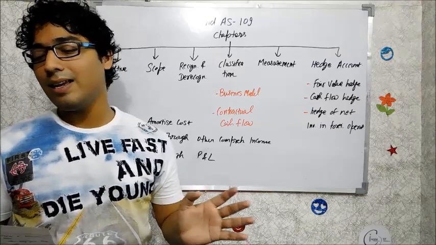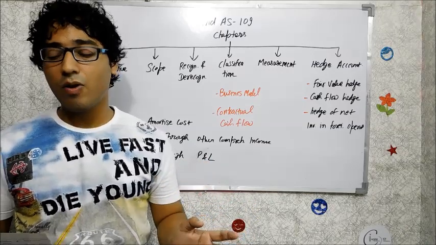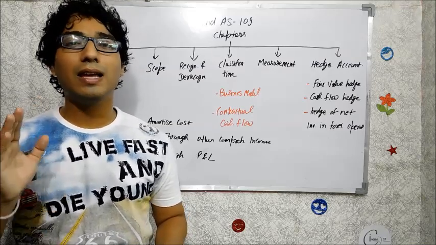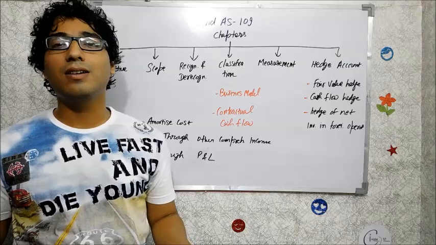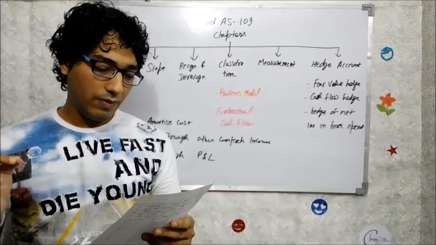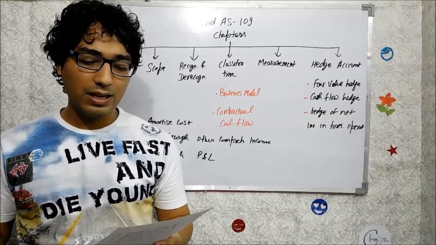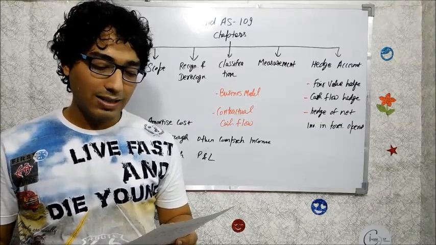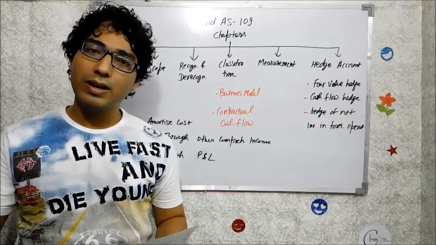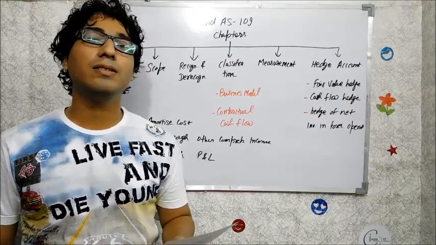A financial asset is any asset that is a contractual right to receive cash flow from another entity. When you have a contract that gives you the right to receive cash flow, that is a financial asset to you. And a financial liability is a contractual obligation to deliver cash or another financial asset to another entity. So when you are under an obligation to deliver cash or another financial asset to another company, it will be a financial liability for you.